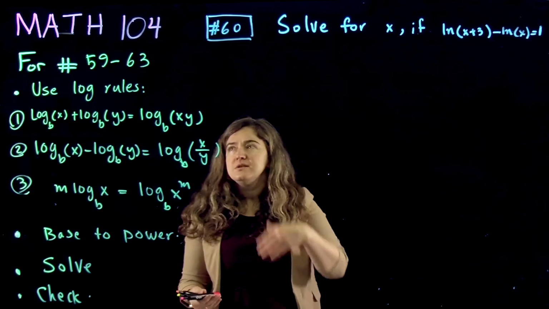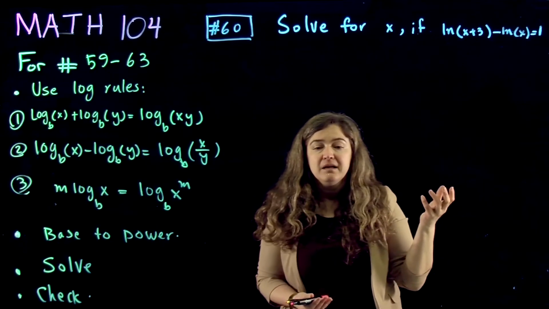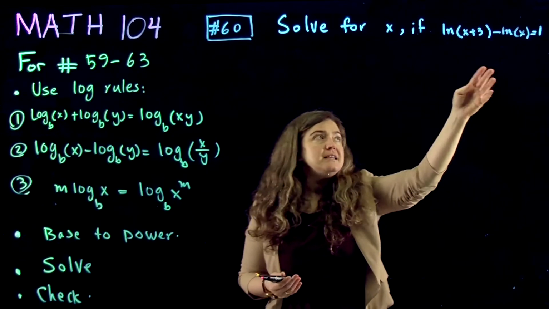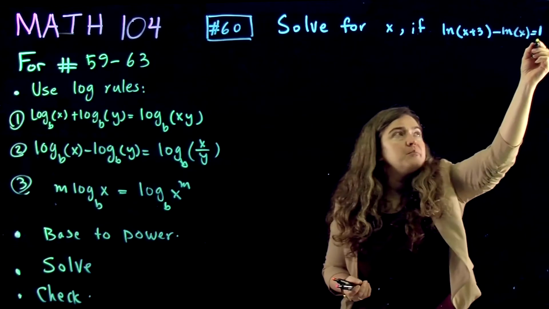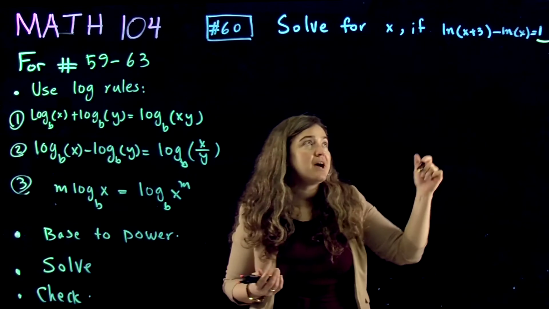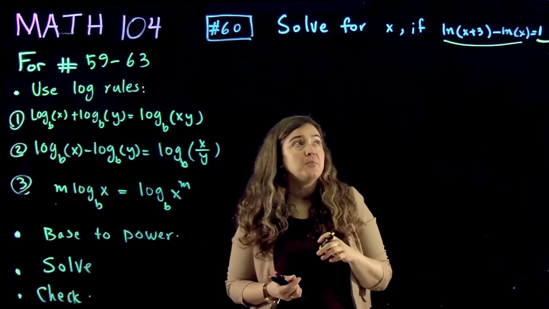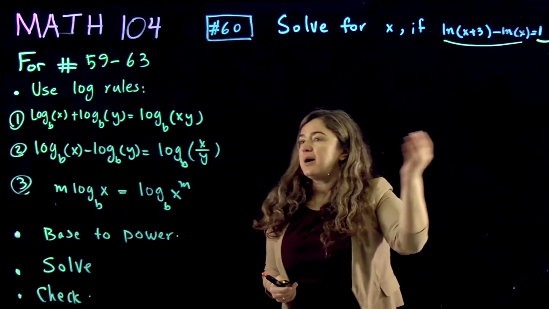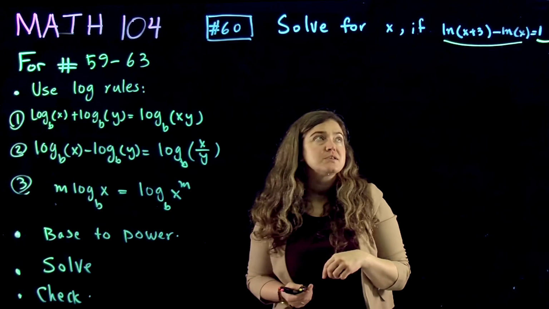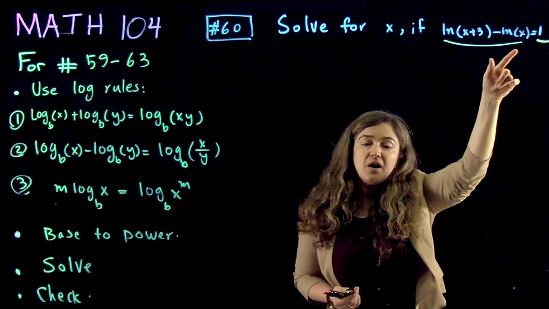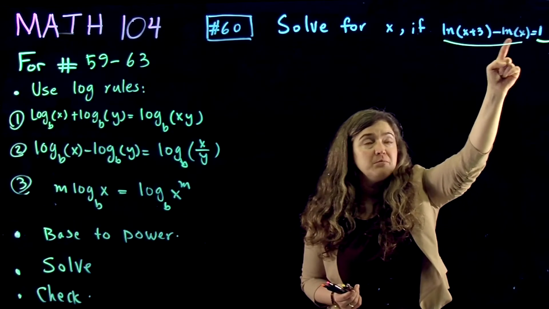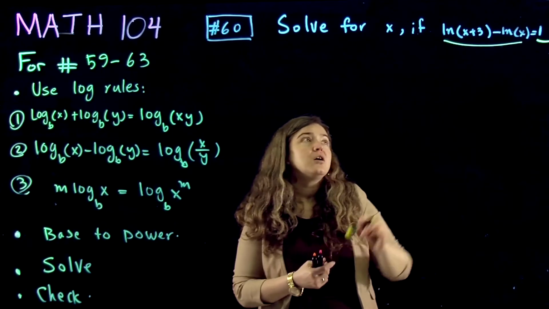So the first step is always use the log rules to combine the logs on one side and on both sides. In this case, what I have is a number on the other side, which I don't mind because when I'm doing the inverse function, it's going to work out. I just have to make sure to combine the left-hand side. And combining the left-hand side takes the second rule of the set of the log rules. Because it's the difference of logs, I get a log of the quotient. Difference of logs, log 1 minus log 2, is going to be the log of the quotient.